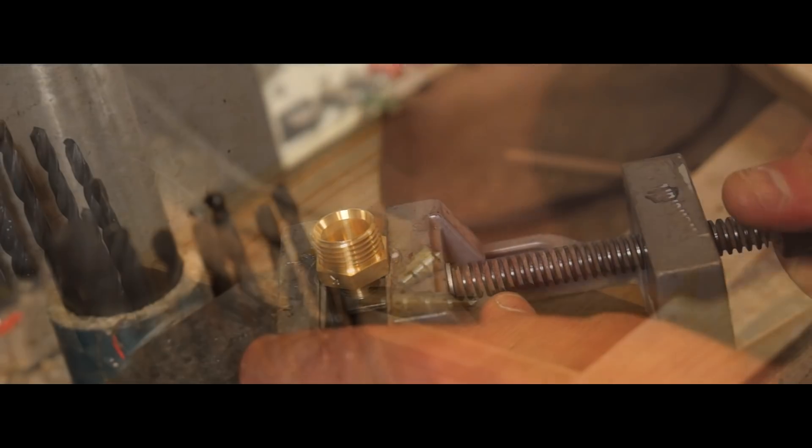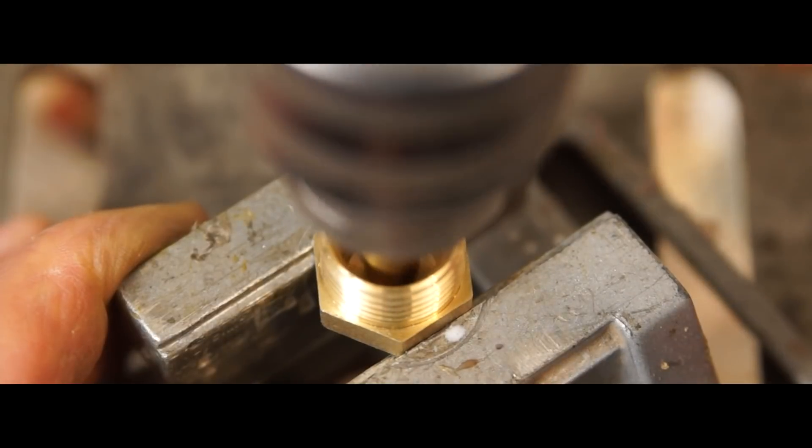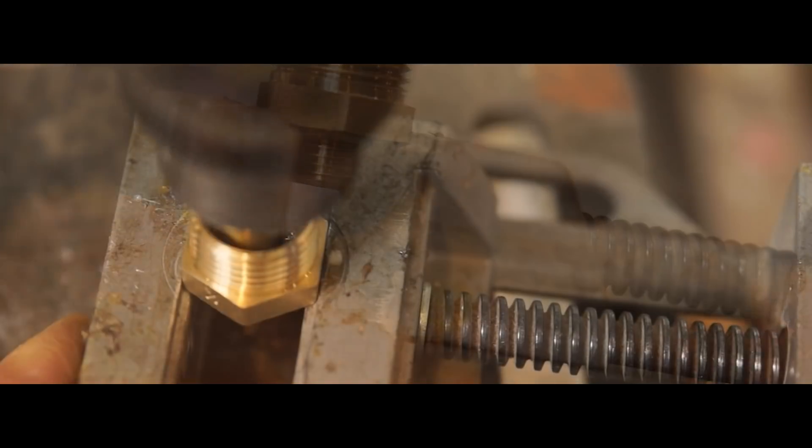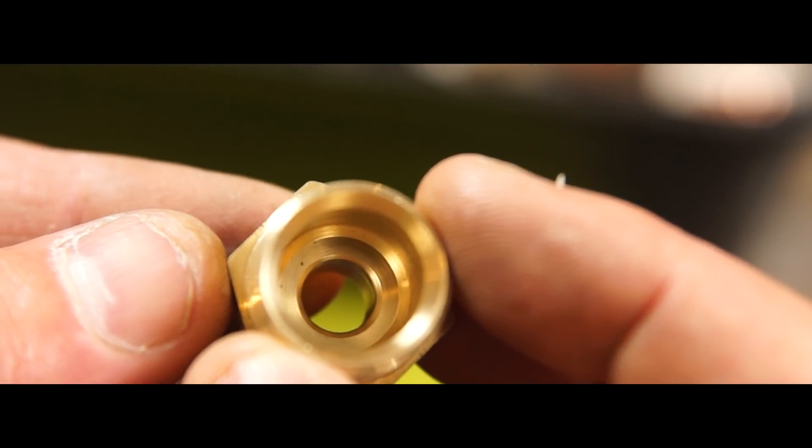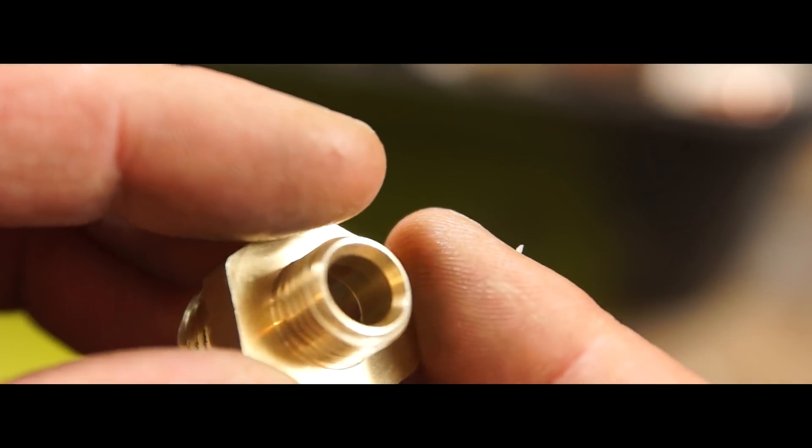Because the fitting's made from brass, which is quite soft as metals go, I'm using a step drill as an ordinary high speed steel bit would probably screw itself into the work, turning the whole thing into a weapon. That's left a pretty smooth hole in there. There is a little bit of a rim I can see but I don't think it's anything that's critical. I'm just going to reassemble this and give it a quick blow test.